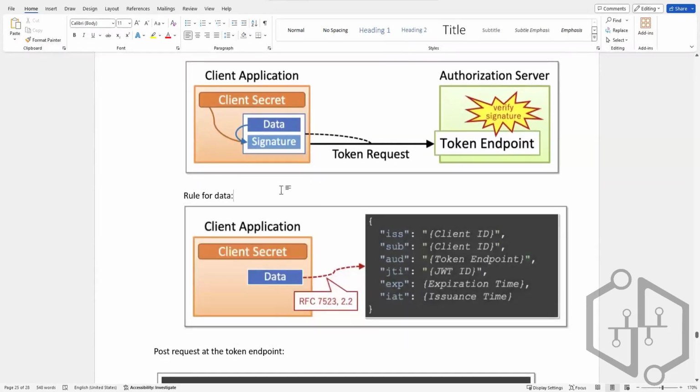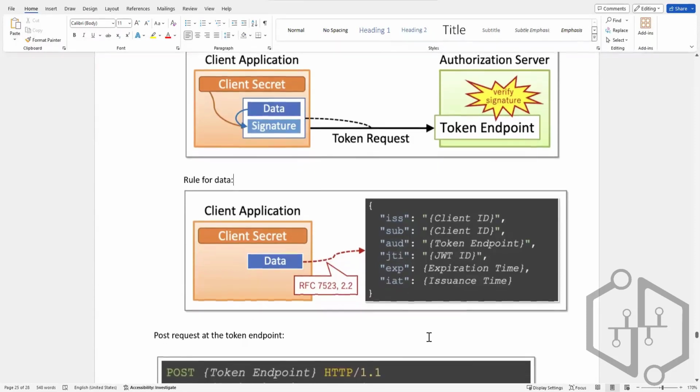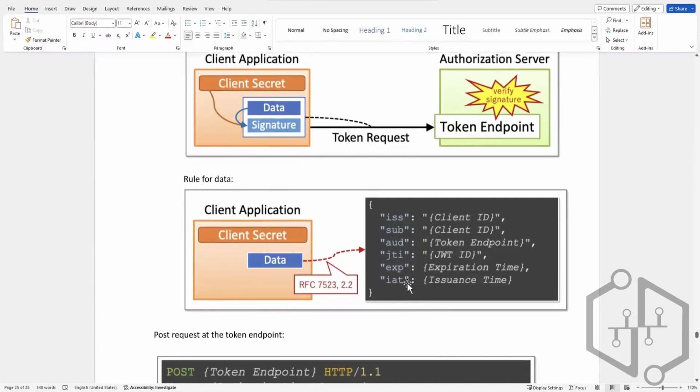You have to include some mandatory parameters: iss, which means the client ID, the issuer of this token; subject, which is going to be the client ID; audience, who this token is intended for, which will be the token endpoint; and jti, the JWT token ID, expiration time, and issued-at time.